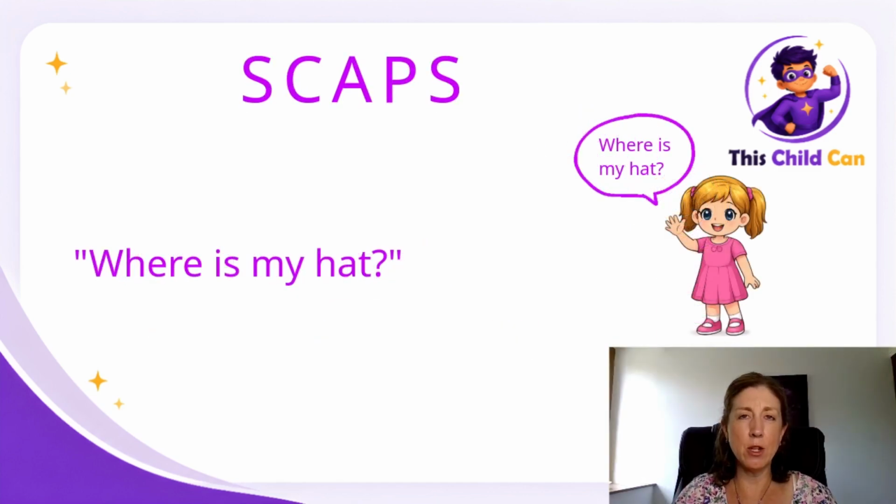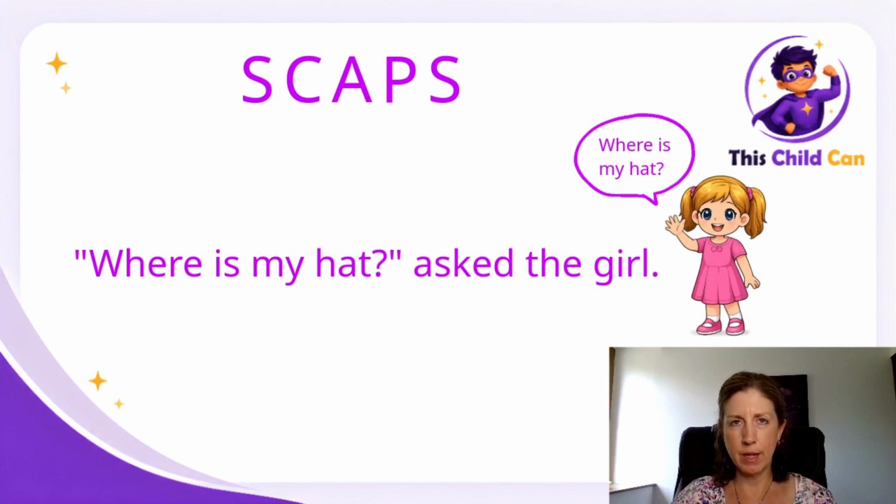Now we just have to add who is speaking. So our sentence now reads, "Where is my hat?" asked the girl. Asked the girl shows us who is speaking, and it doesn't go inside the speech marks because they are not the words the girl actually says. She only says, "Where is my hat?"